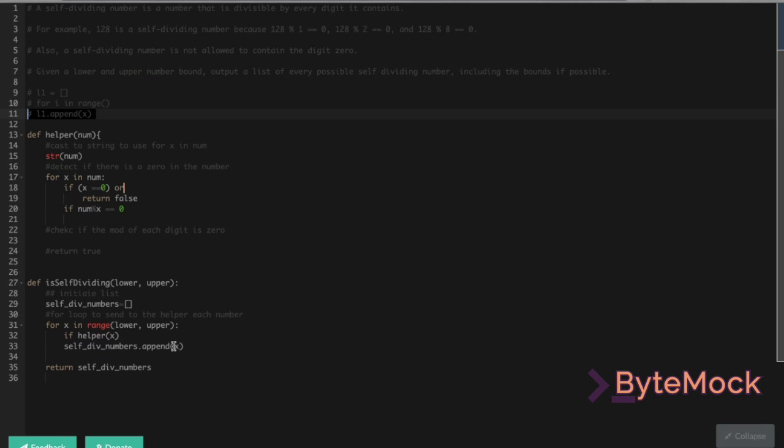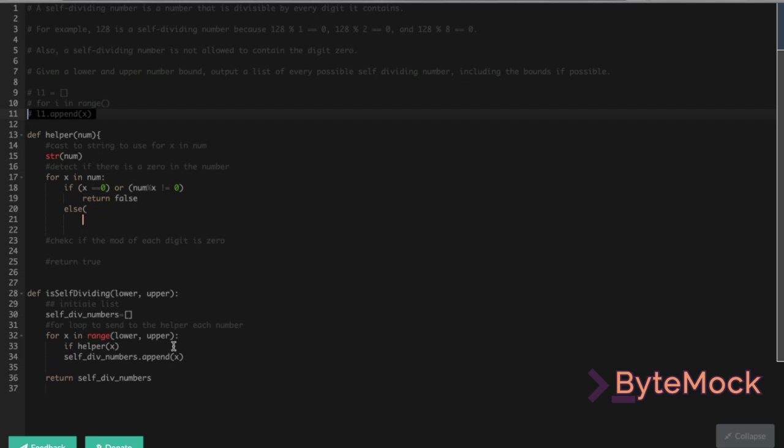Okay. So if x is 0, or if num mod x is not equal to 0, then return false. And then else, we don't exactly want to return true just yet because we want to go through all of the x's.